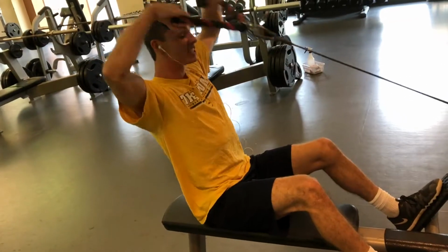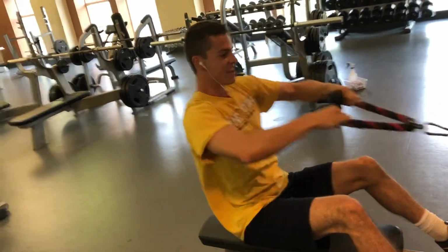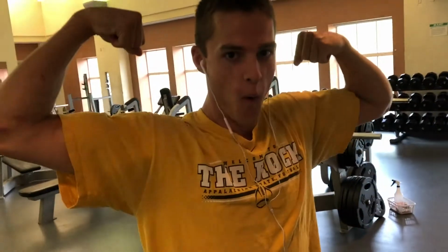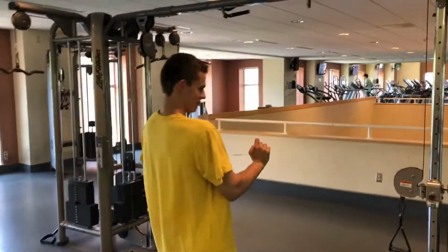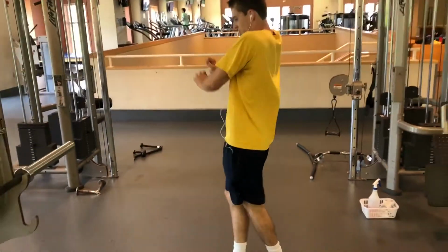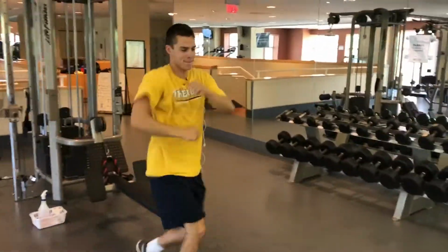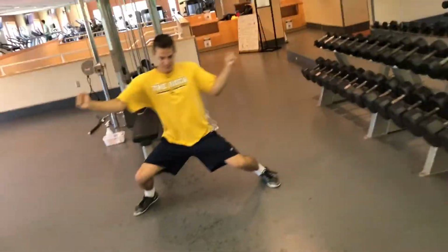It's just throwing that weight around. So maybe heavier next set. Beast mode! Lifting with Dan, be like. He just doesn't stop. Oh my god.